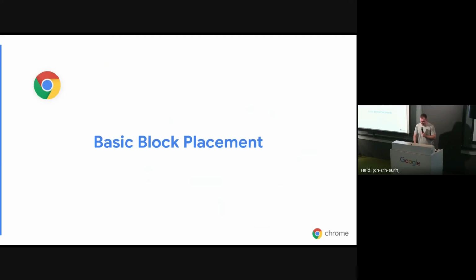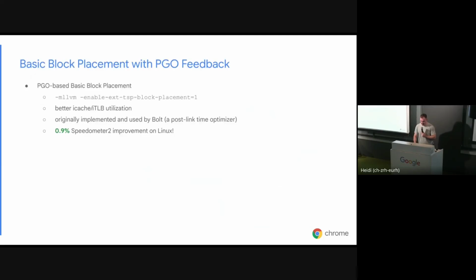Basic block placement. This is an interesting thing. We actually enabled a new PGO-based basic block placement, the basic block placement that relies on profile-guided feedback. And this is actually also developed by Facebook. It was initially developed for Bolt, and it's used by Bolt, but they upstreamed it to LLVM. So yeah, it's based on the extended traveling salesman problem. I don't know all the details, but it happens to work really great.